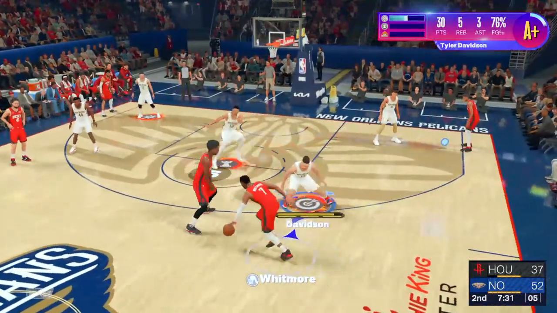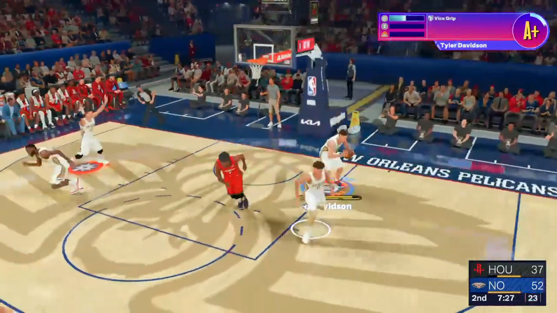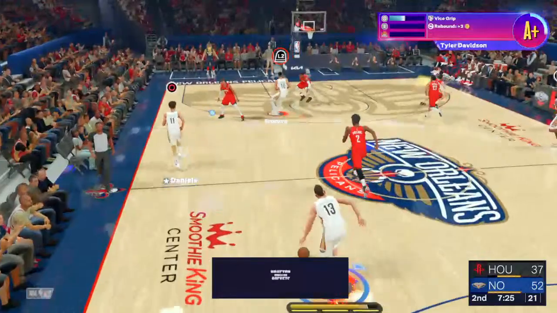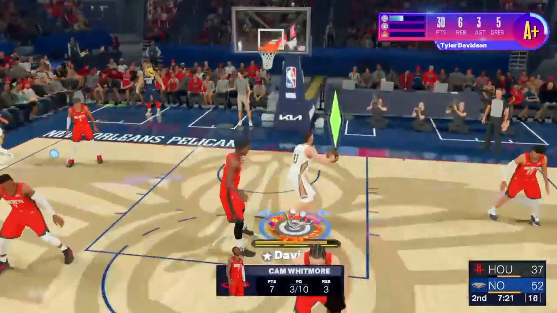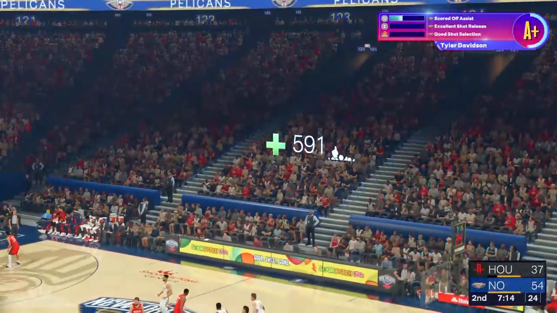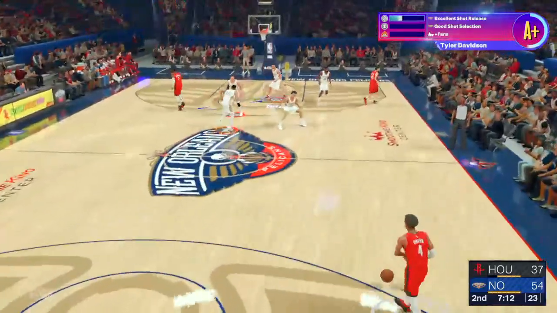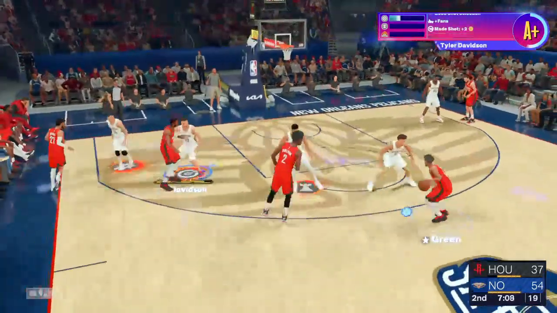Six to shoot. No one near him. He's doing what he can to help them cut into this lead. His shot just isn't quite there tonight. Pass to Williams. Here's Davidson. Sinks that one from the post. Davidson's got 32 points in the game. And another great assist. The offense is really clicking now.